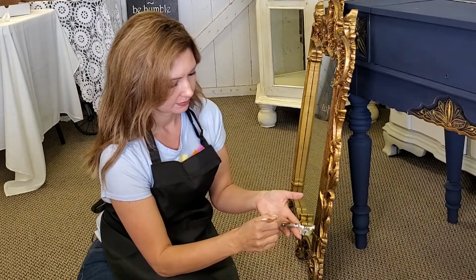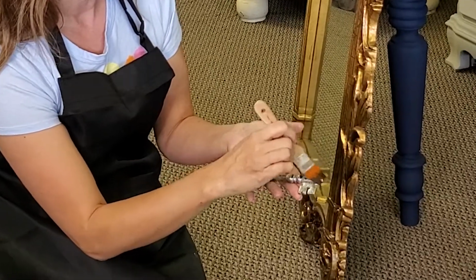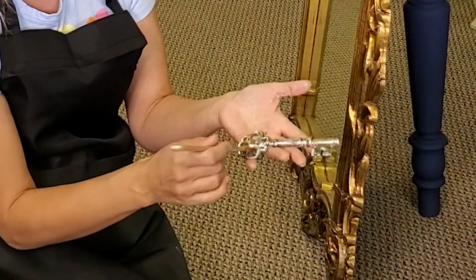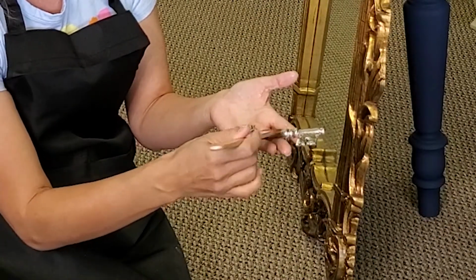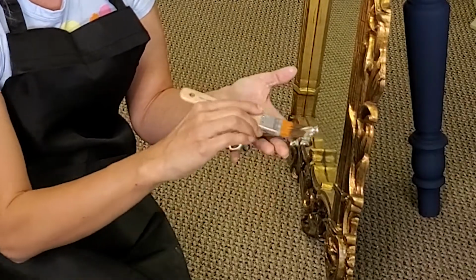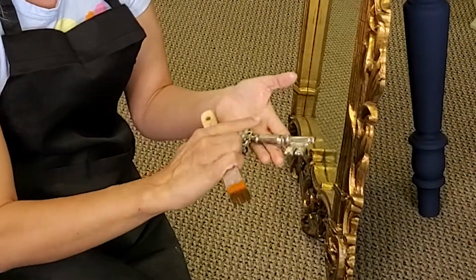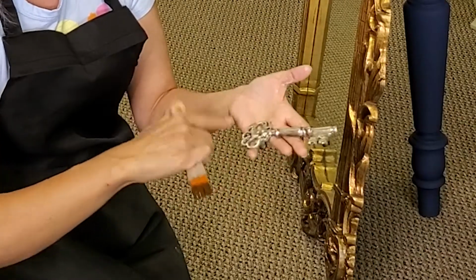Okay. Now, normally I would wear some gloves, but I'm just showing you it's non-toxic. It's water-based. You don't need to, but it will get on your skin and it will stain it. It's just not going to hurt you. And so what this will do is tone down the brightness, if you want to do that. And I'm even using my hands here. You could use a paper towel.